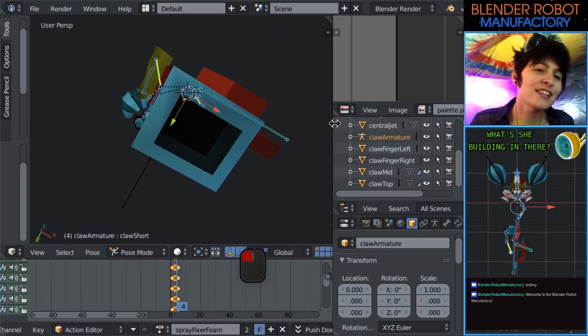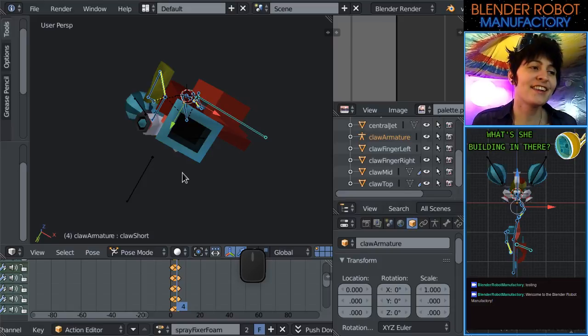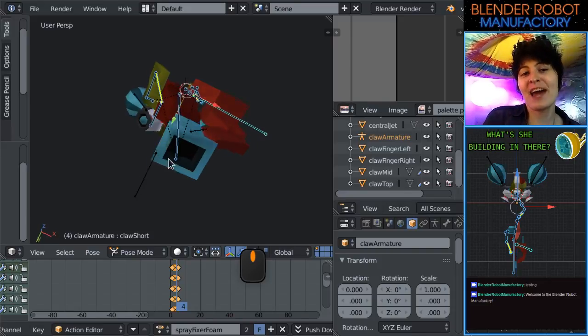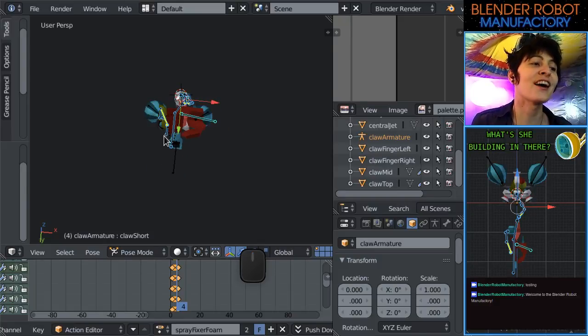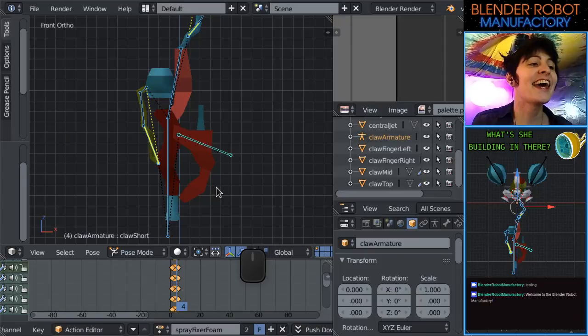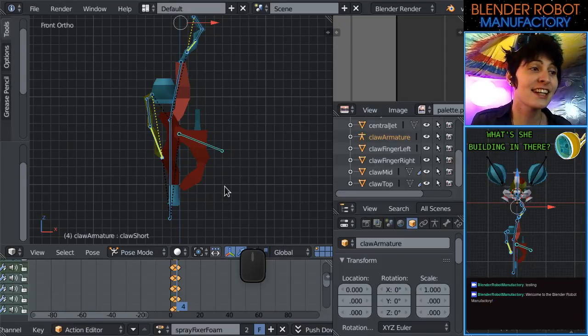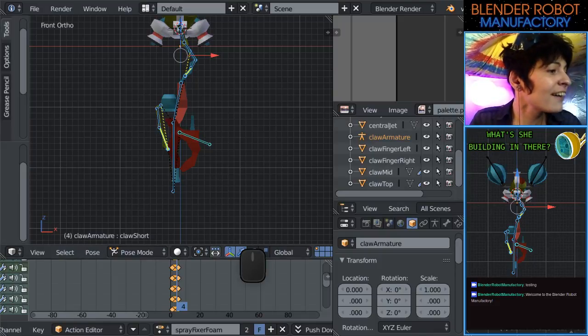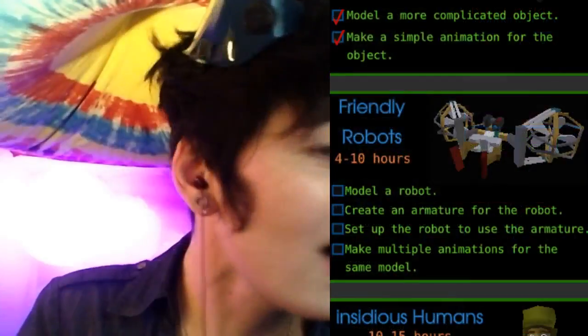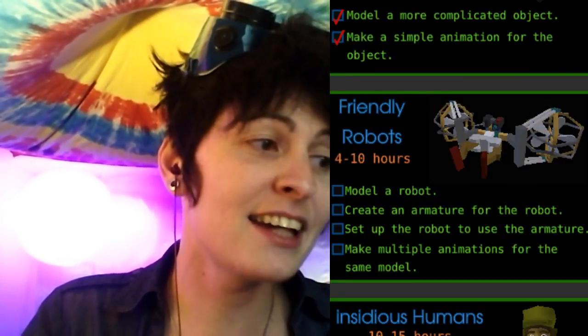And it's going to happen pretty much whenever this thing's repairing things on the station. So if it's patching up a window, just spray foam at it. You're fixing broken blocks, spray foam at it. You got a turret that needs fixing? Well, if you just spray the fixer foam at it, that'll fix it. So, that brings us to our patented Blender Robot Manufactory keyword of the day. And that is going to be just spray foam at it.